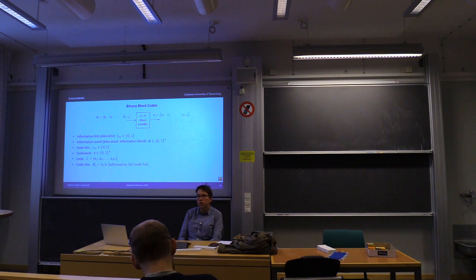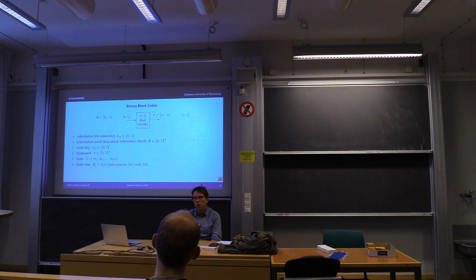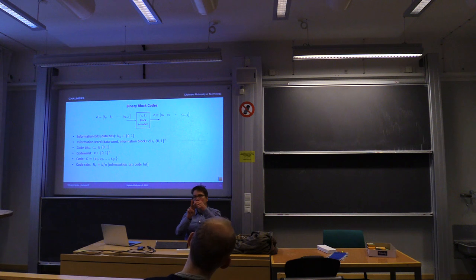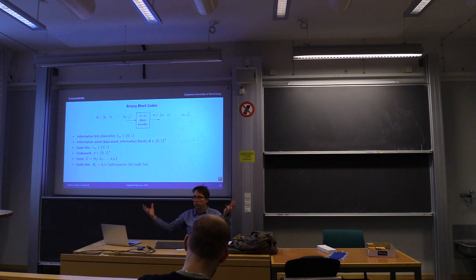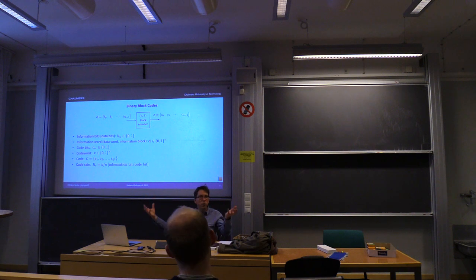Some of the stuff on the rest of the lecture will also be applicable to some physical layers. But just to go back, the physical layer is responsible for transmitting bits from one place to another. And the main performance metric here is the bit or symbol error probability that we would like to keep low. And we would like to spend as little resources on this as possible. And the main resources we have is bandwidth and power. Okay? So we want to have high spectral efficiency and high power efficiency at the same time. You saw that there is always a trade-off between these two things. So then we decide what modulation format to use according to this.